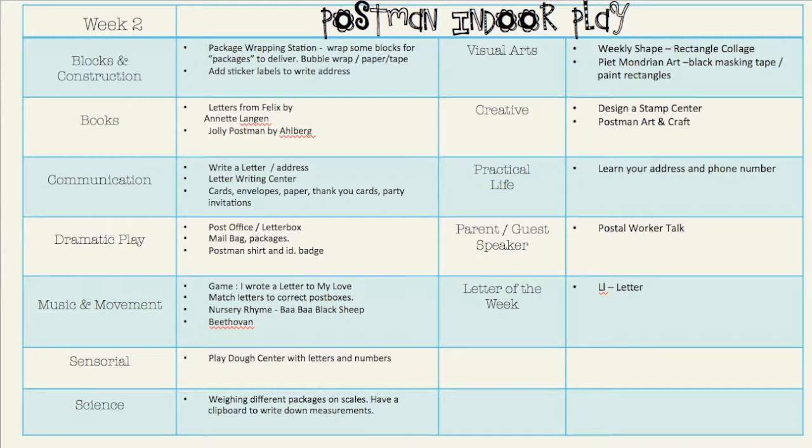Practical skills like, for example, I wanted the students through the postman play to be able to learn their address and their phone number. Those are really important things that children can be learning. And you can include your practical life element into your play as an idea. You could have incursions with speakers, and I included my letter of the week because that's how I do my planning. But there's some great ideas. You might not do everything here, but it gives you a little format of how you can develop your play in your setting and start to get creative.